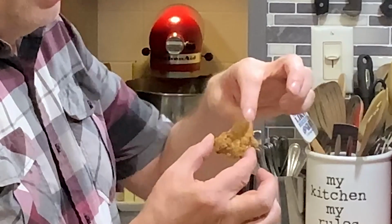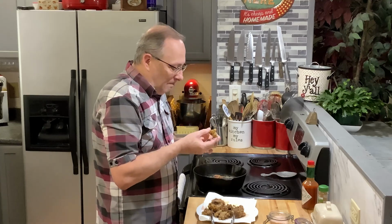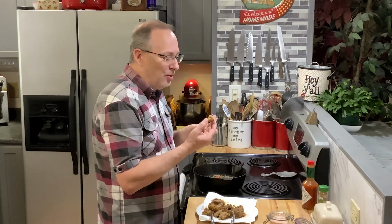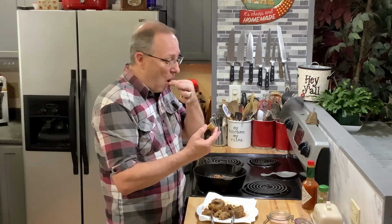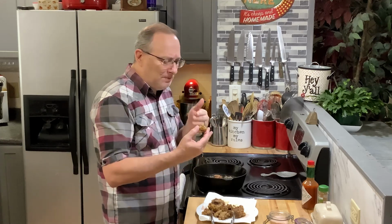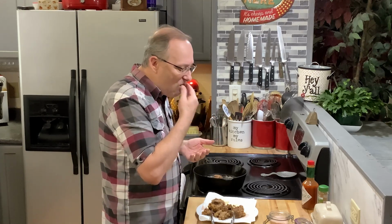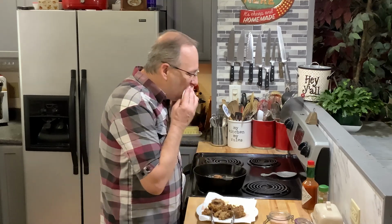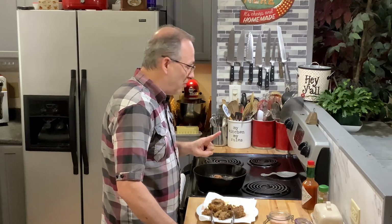Look at that. I like when the batter comes off, crust a little bit. Creamy. If you like chicken livers, you're going to love this. A little crunchy on the outside. Nice and chewy, creamy in the middle. Those are good.